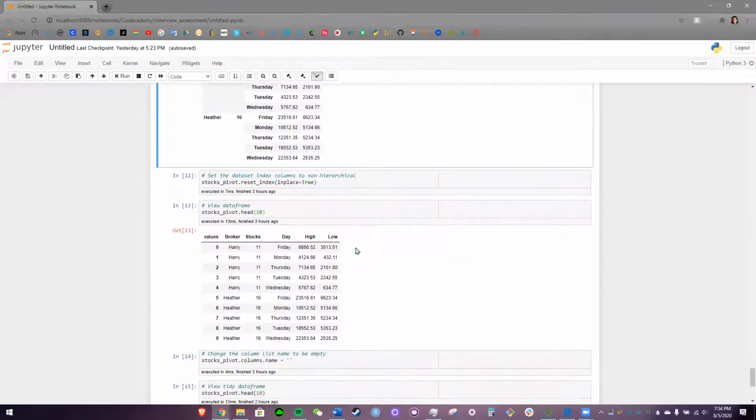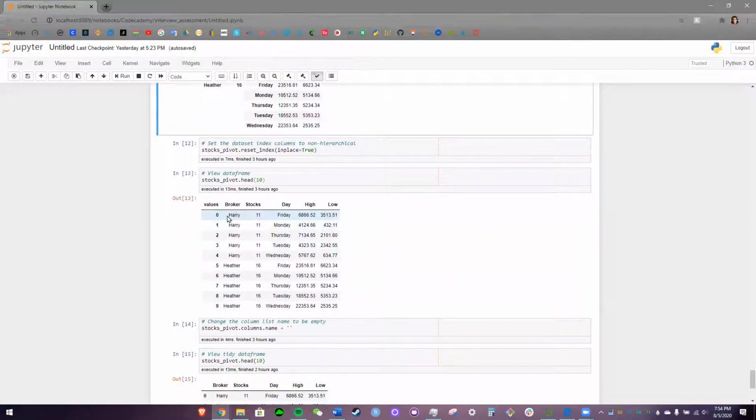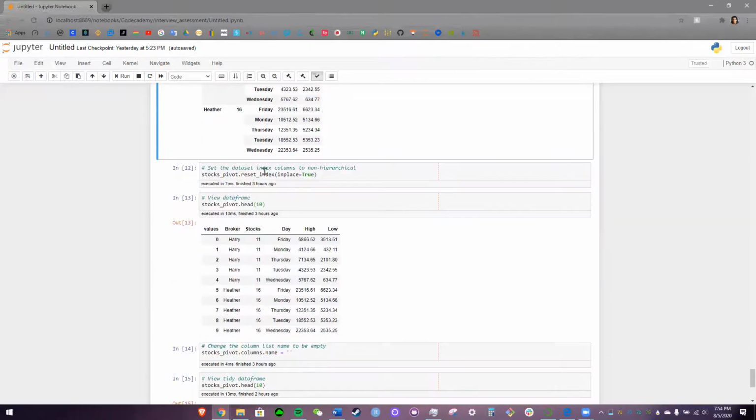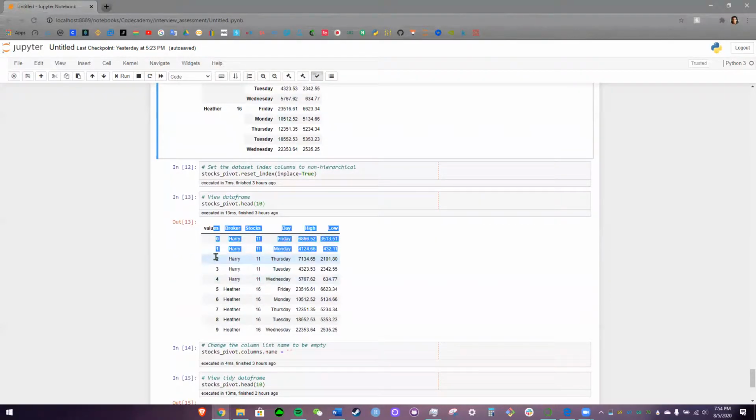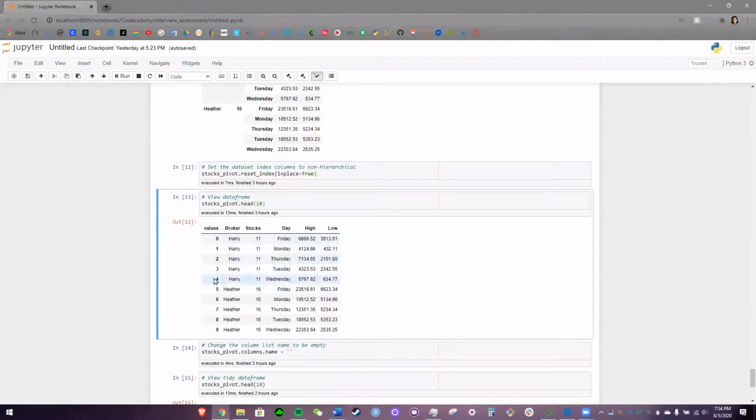We will take a look at that resulting data frame, and now we can see that we have all of the columns of each of the brokers. And lastly, we'd like to set the index to not be values. You see here we have this values. We no longer need this column. This doesn't need to be our index anymore.